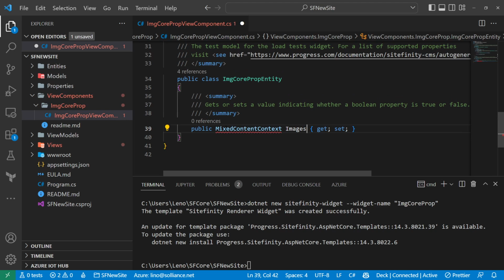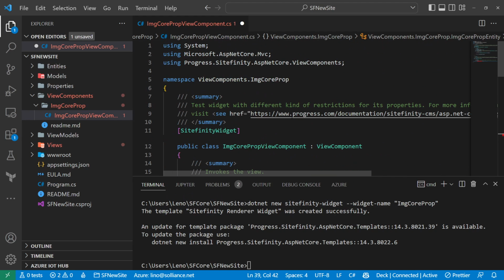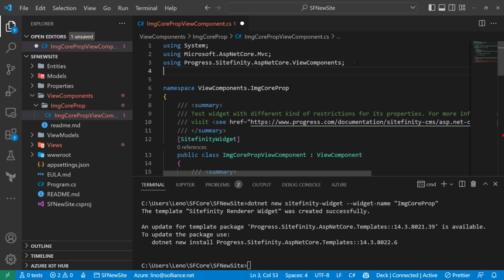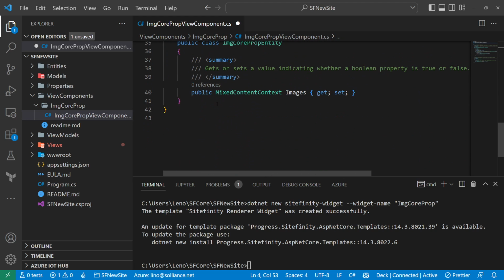It can be photos, it can be images, it can be whatever you want it to be. And again, there is a red line underneath there. You can actually go to the yellow in here, and maybe usually there is one that will include it, but let me go all the way to the top, and it's a namespace called using Progress.Sitefinity.Renderer.Entities.Content. And now when you go back in here, there will be no red line. It understands exactly what that is.